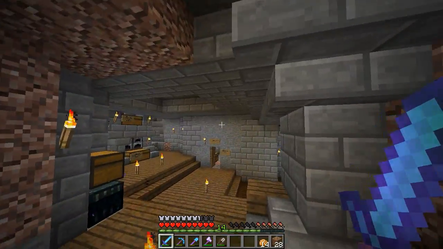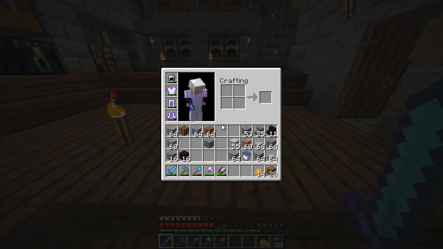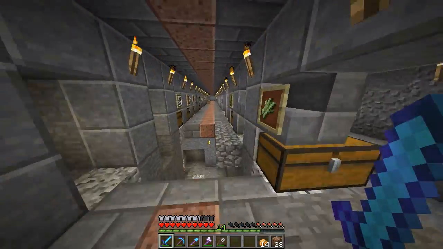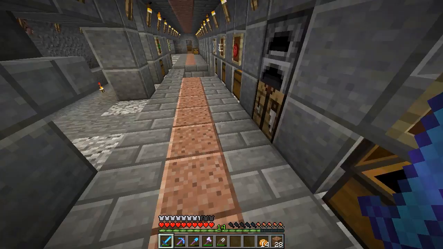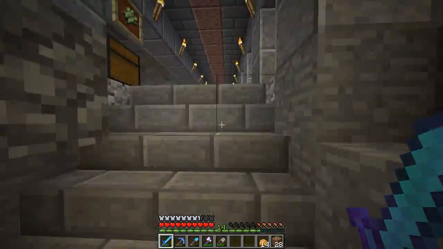I need a clock in here. Maybe I should do that actually. Do I have enough? I think I might have enough resources. Let's make a clock right now. It's been forever since I've had one, and I feel like it is a necessary thing anymore for me. I need gold and redstone. Okay, I have those down here. Oh, I know what I want.